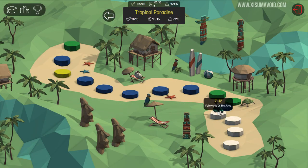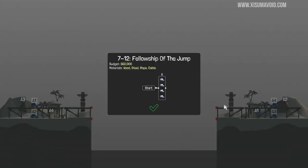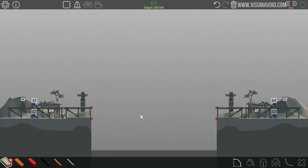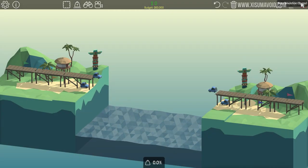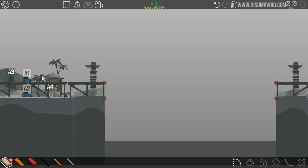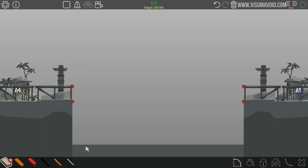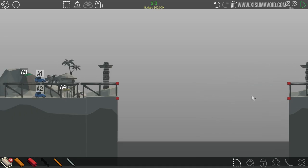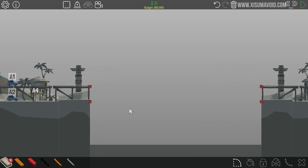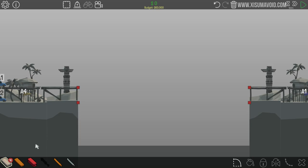Up next is this little level right here. Fellowship of the Jump. And I don't know. I feel sort of confident here because it seems like what you've got to do is fairly obvious. Now, the thing I want you to take notice of is that the cars at the top are going a little bit faster. We've got to get A1 over to here. And A4, basically they've got to go to the other side and cross over.